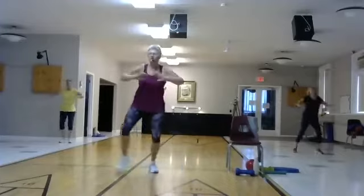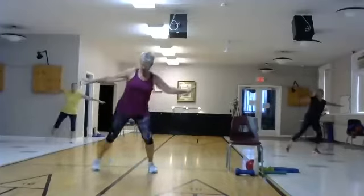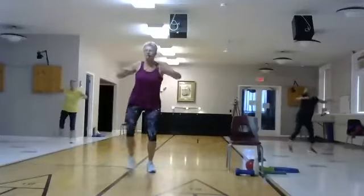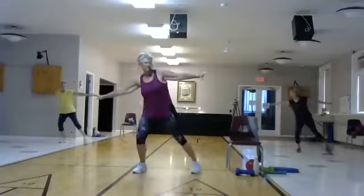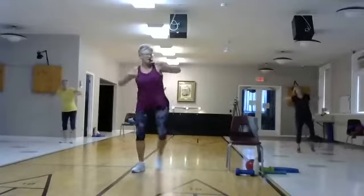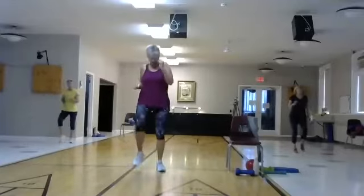Push those arms out. Strong body. Last 4, 3, 2. March it out.